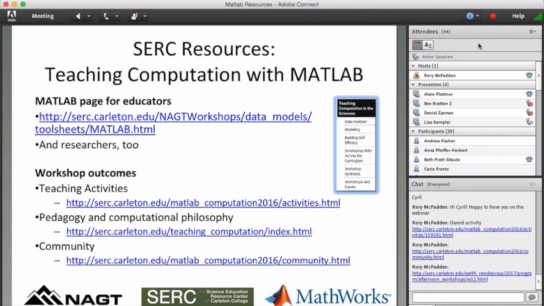And so this is just a summary of the high level of what you've seen. As we said, the webinar will be posted on YouTube, but also the slides will be on the SERC site. But if you wanted to go find these things that you saw, besides all the links that are in the chat, you could go in through the MATLAB tool sheet that we shared, and also go in through these different activities and that high-level view with the 4 different subsites, and again the community. So those are the things that are available to you, even after this, that you can peruse and learn from. And with that, I think we're ready for questions, if there are more than have been posted.